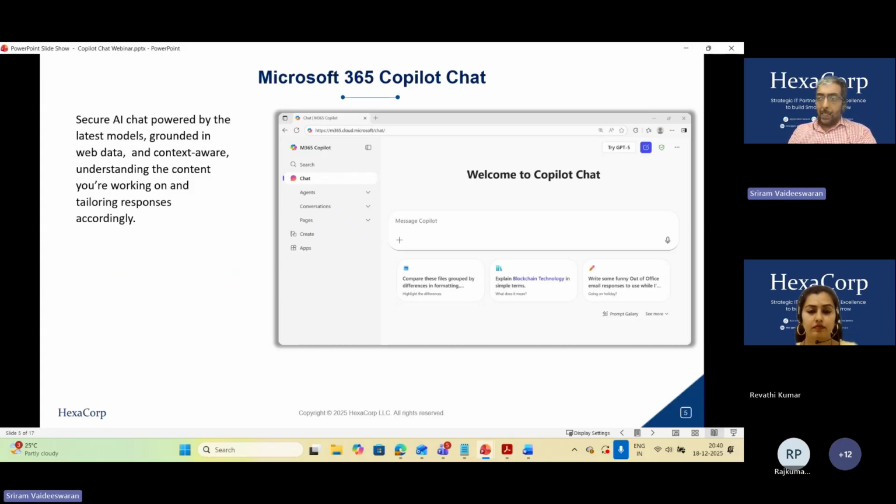Let's have an overview of Copilot Chat. We have seen that many organizations aren't ready to roll out the full Copilot experience, but they still want to give an AI experience to their users to get their work done faster and better. That's where Copilot Chat comes in. Copilot Chat is available to all Microsoft 365 users, even those without a specific Copilot license. This means anyone with a Microsoft 365 enterprise account will be able to access a unified, secured AI assistant across apps like Word, Excel, PowerPoint, and Outlook.